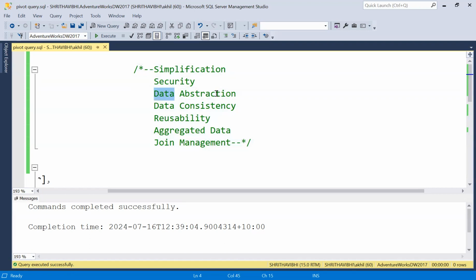Data abstraction. This is a very important purpose. You're coming up with a different layer from your underlying tables to the end user, an abstract layer. So when the user interacts only with the view data, you can modify the column names, you can give different table names.